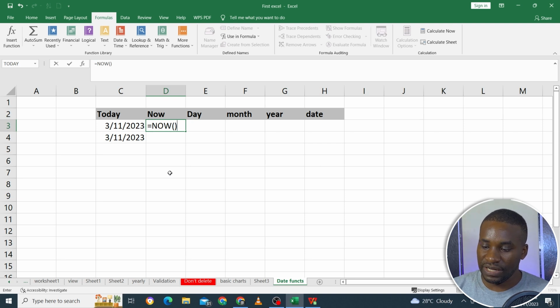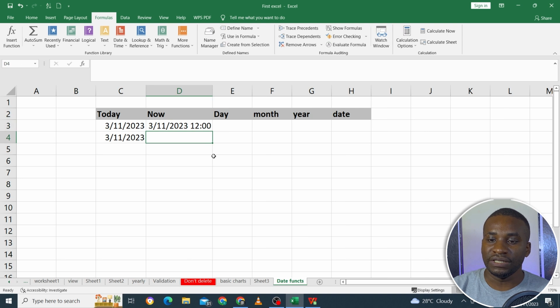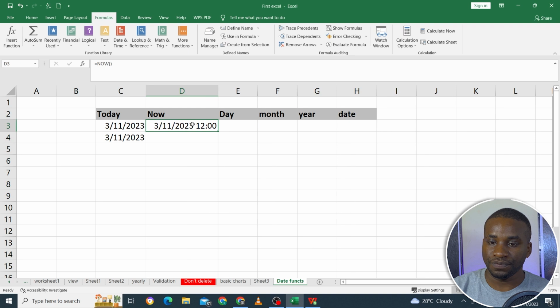So I close this and I press enter. It gives you the time now. And if you are vigilant or observant, you will see that this time is going to change as we continue walking along. You're going to notice that soon it is going to change automatically. It just refreshes the time, and it's actually the time as of now.